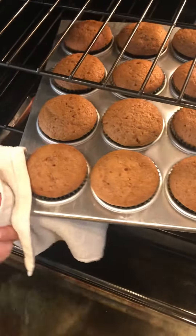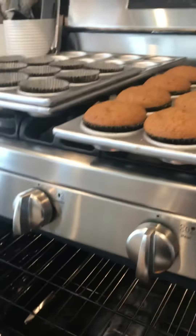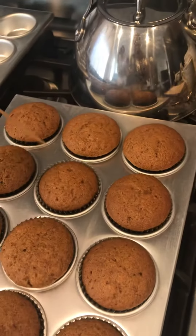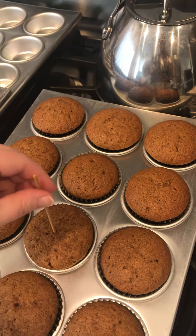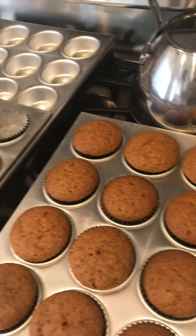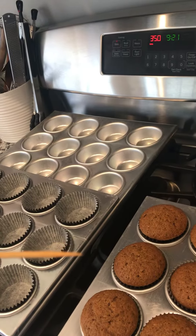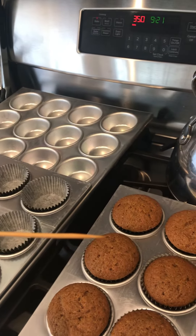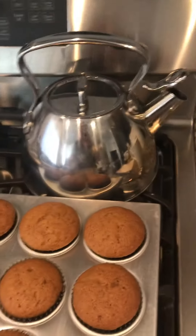I'm going to check one in the middle of the pan next. The middle of the pan is also going to bake last, just like the middle of the muffin. So we'll check our middle of the pan to make sure these middle guys — and if there's a bigger muffin, check that one too, that was a little overfilled. So if we come out, there's just the tiniest crumbs clinging to the toothpick — you can't really see, but they're done.